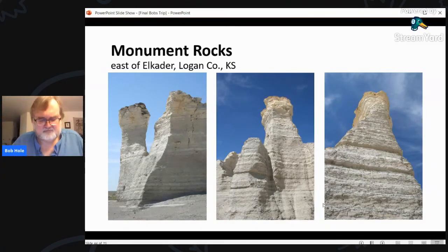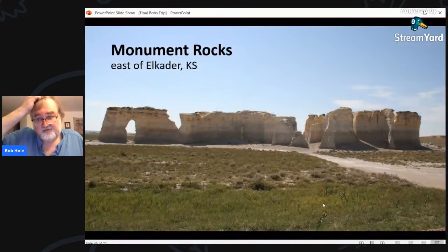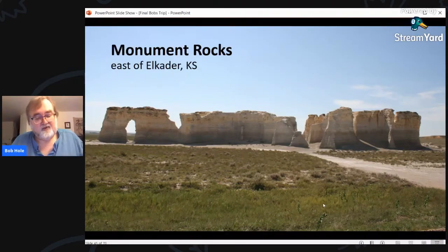They are sedimentary formations of Niobrara chalk. They were deposited during the time when the area was covered by the Western Interior Sea during the Cretaceous period, about 80 million years ago. If you have ever seen the book or heard of the phrase, the oceans of Kansas, this is where they come from. There are lots of fossils here, many marine creatures. If you do get to see the Monument Rocks, there's a broad picture of the area. The Fick Fossil History Museum in Oakley, that 30 miles away town, is a cool place and worth a visit. It does have some really interesting fossils.